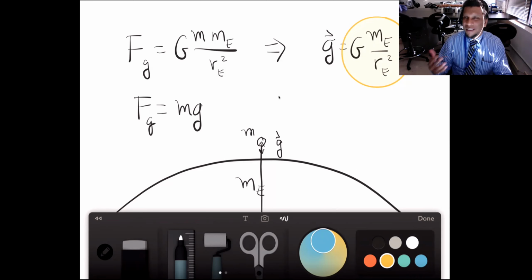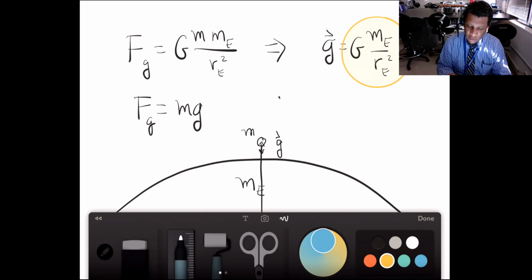Not only a mass the size of the Earth, but we all emanate gravitational fields. So you have a gravitational field, I have one, but it's so weak, so negligible compared to the size of the Earth, that people can't really feel it. The same with the sun. The sun is huge. The sun's gravitational pull is so great that it's holding the Earth in place. The Earth's gravitational pull is so great that it holds the moon in place, and us. So we're going to do this calculation tonight.